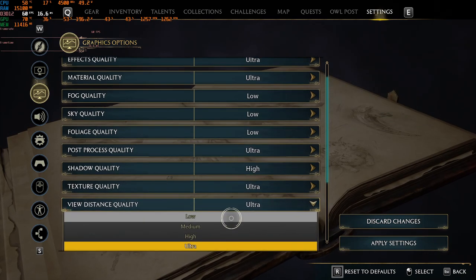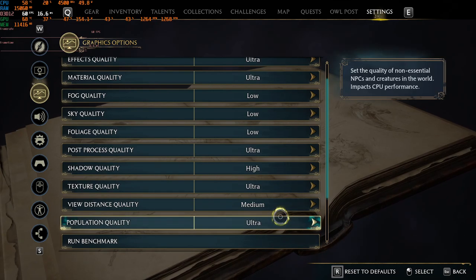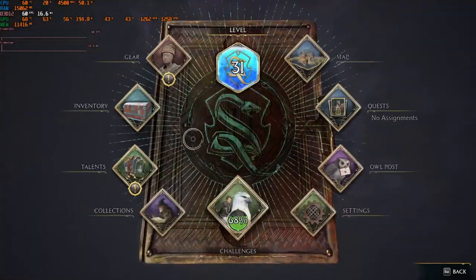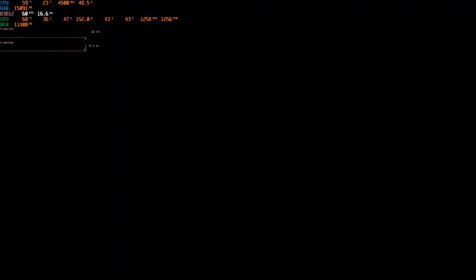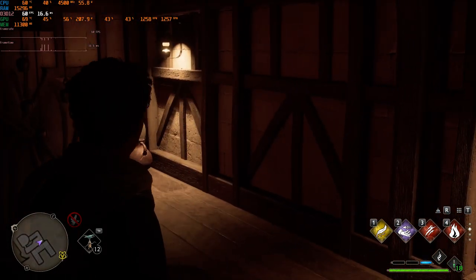View distance to medium. Let's see. And everything else is still ultra. Let's see. This is my true setting. I hope there is no hiccup again like before.